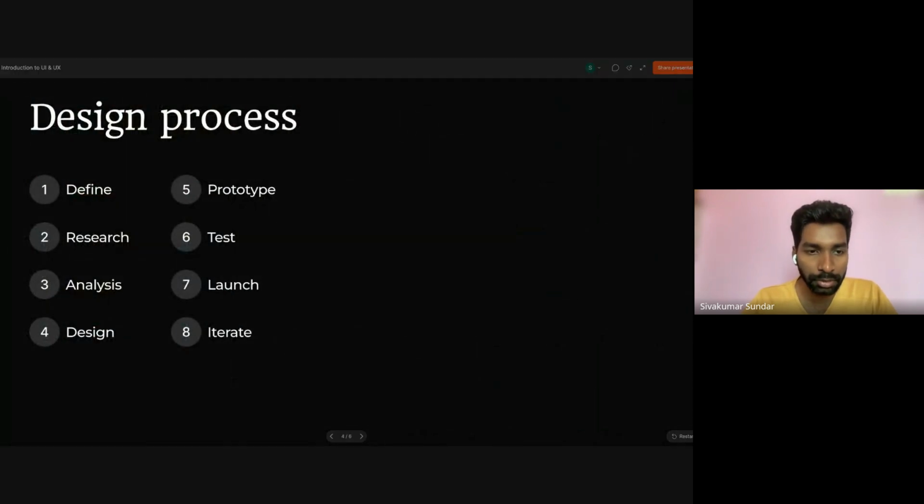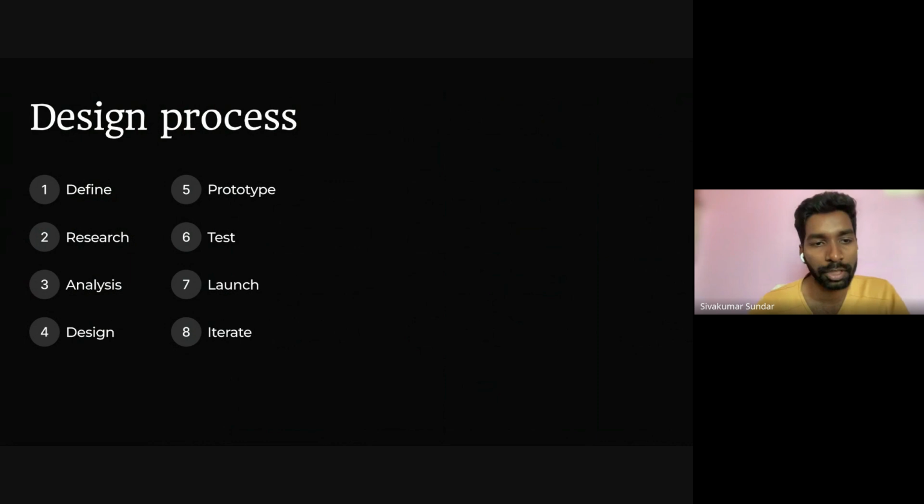So these are the design processes that we'll be doing as part of this project too. Be it physical or digital, these are the basic eight different steps that anyone has to go through to build a product.